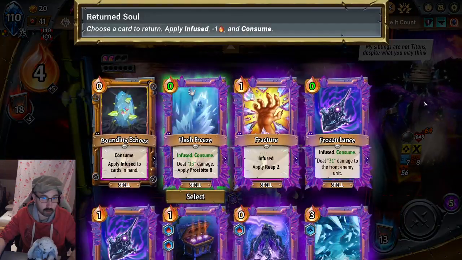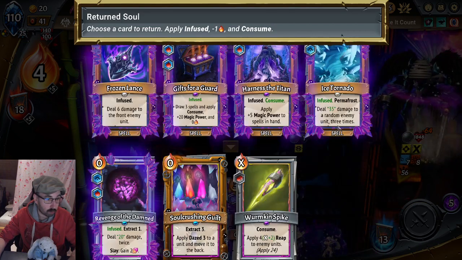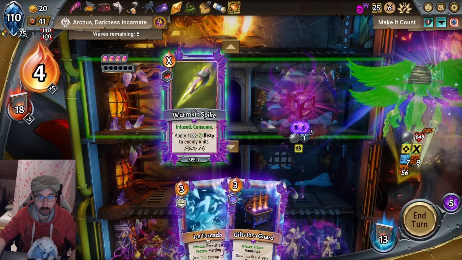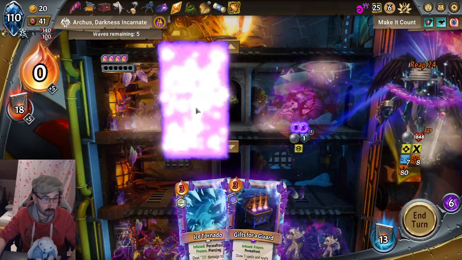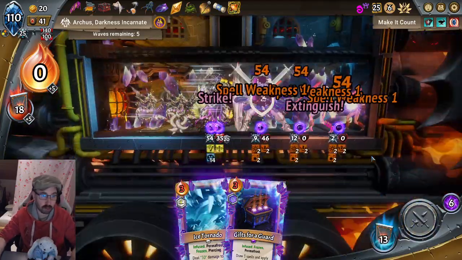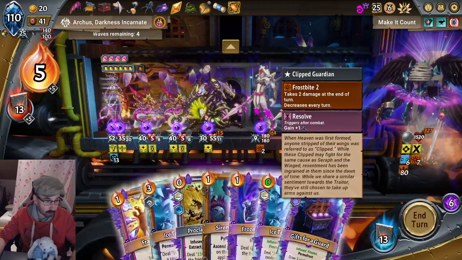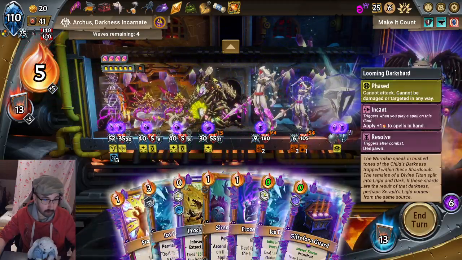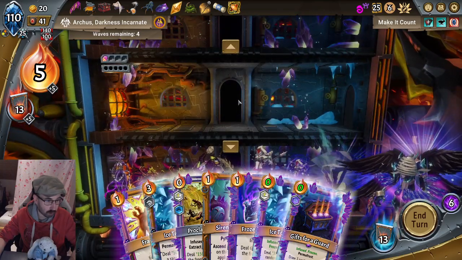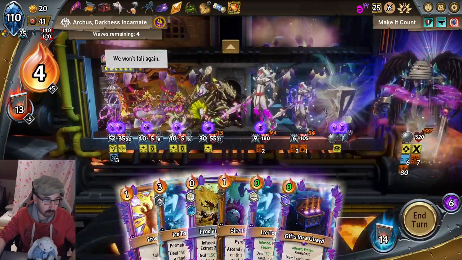I think we return Soul on the top and just add some more Reap to... That is the best way to add some more Reap to Arcus. That's 80 Reap now. Arcus is gonna die like... Looming Dark Shard on the bottom. I hate it. I think that means we pretty much do nothing.